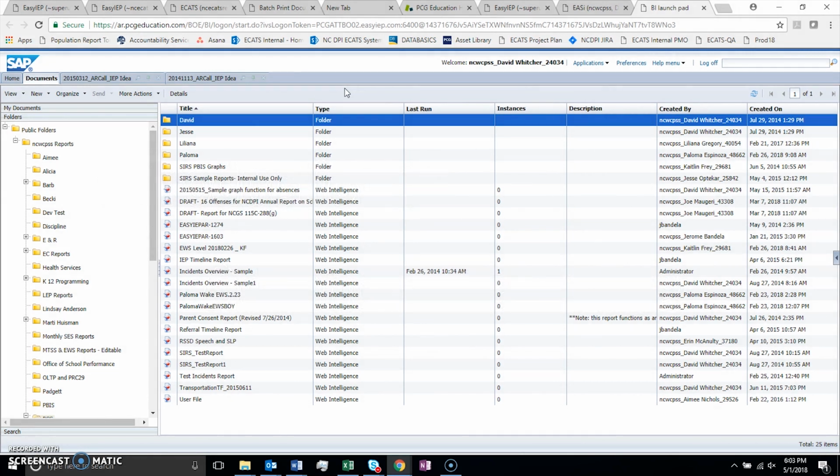For those of you who do not know, the Advanced Reporting System is a companion tool to your ECATS platform that you will be using starting this next school year. The way Advanced Reporting works is it leverages the individual data elements that your teachers enter whenever they're working on a piece of documentation, and it takes that information and captures and uses it in a reportable way.